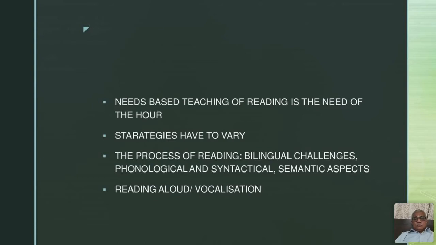So what do we do? This is at the macro level. What I have been speaking so far relates to the macro aspects of reading. Now let's move on to the micro or specific aspects of reading. ELTAI has designed this program to encourage effective reading strategies among learners in colleges and schools. So what do we need to do to encourage better ways of reading, more productive ways of reading, more effective ways of reading in schools and in colleges? That's what I'm going to talk about.